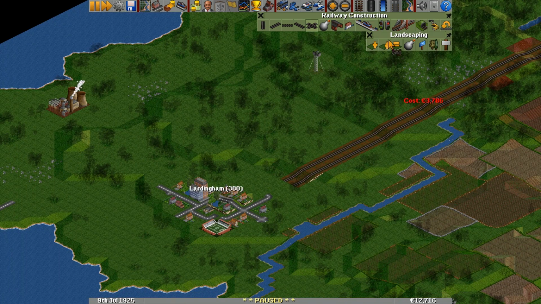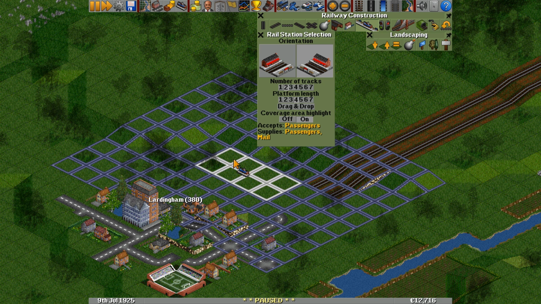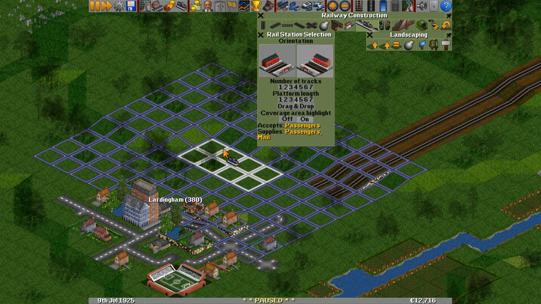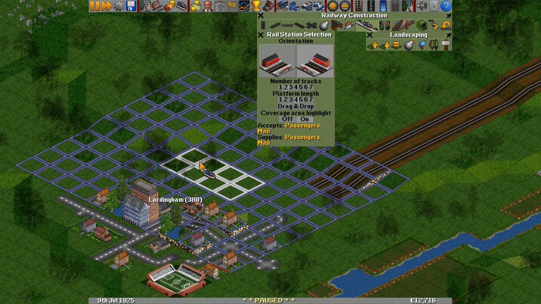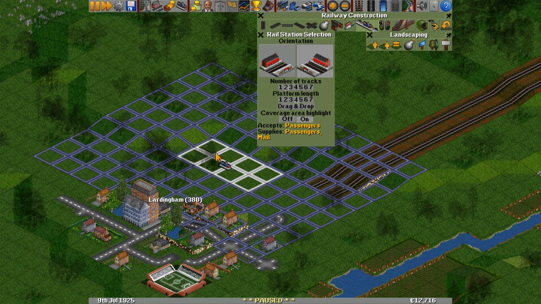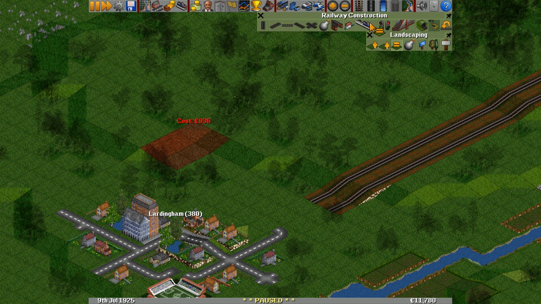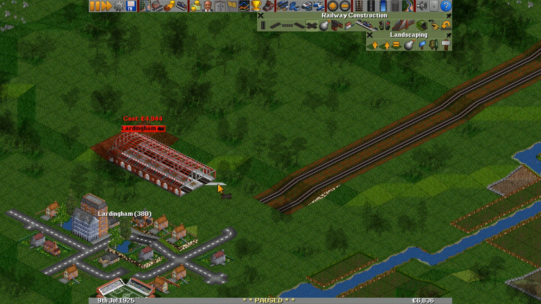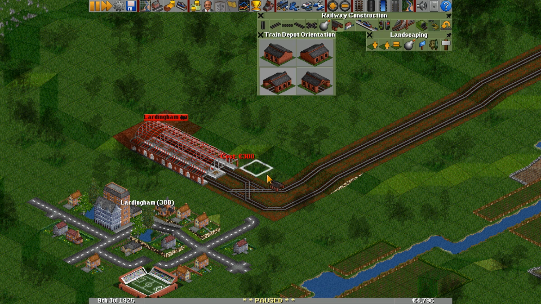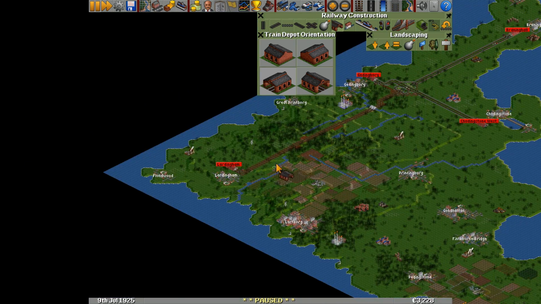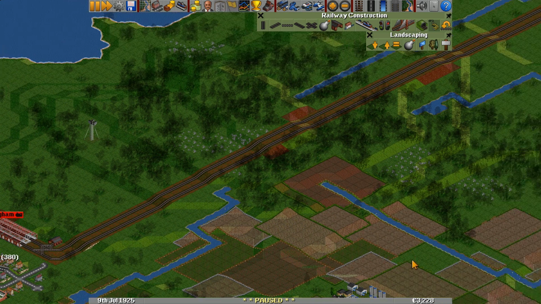Okay, we've come all the way down to Lardingham. We will stick down a station here at Lardingham. Another basic terminal station. It needs to be back a little bit, so it'll have to go down. I'm gonna have to settle to do this, and then move the train back another tile because of the way the setup has to be. And then like this. Okay, and then we'll do another X here for the wagon depot. So now we've connected up Lardingham to our rail network.